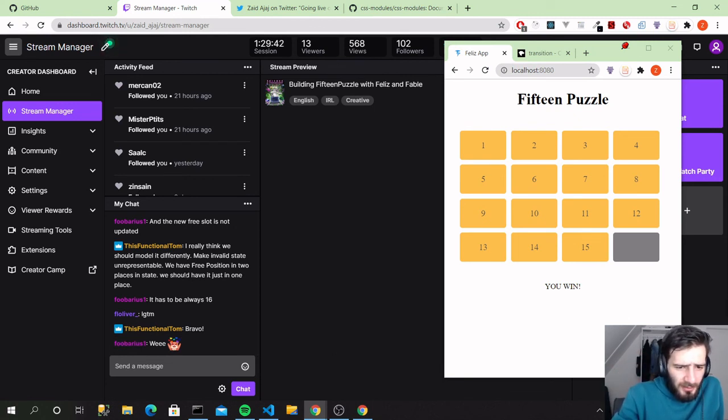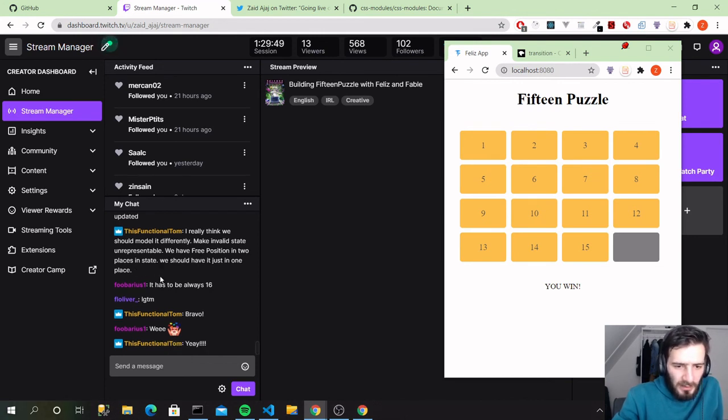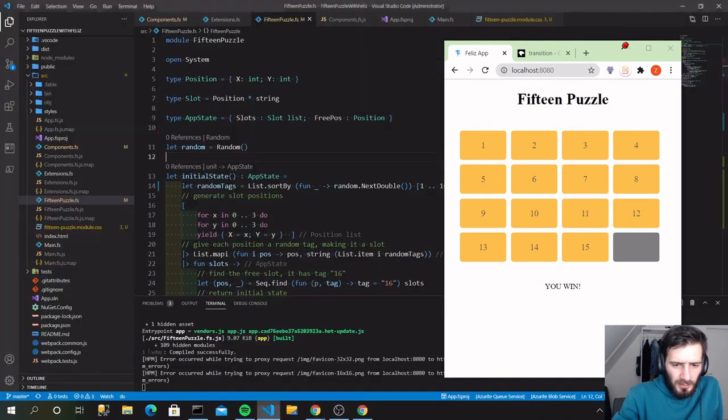I really think we should model it differently. Make invalid states unrepresentable. We have free position in two places in state. We should have it in just one place. Yeah, because it's kind of weird. Because I have a list of slots and then keeping the free position here.